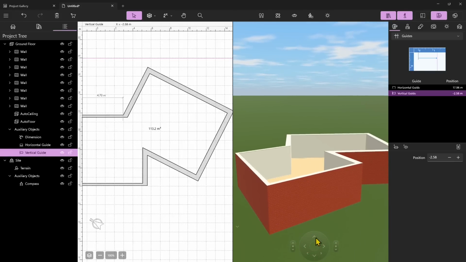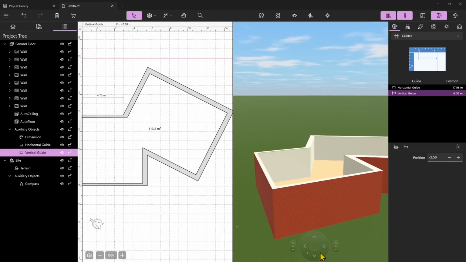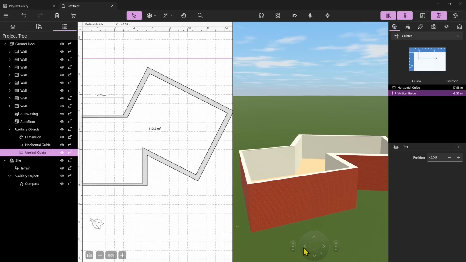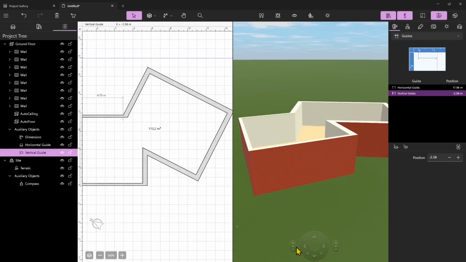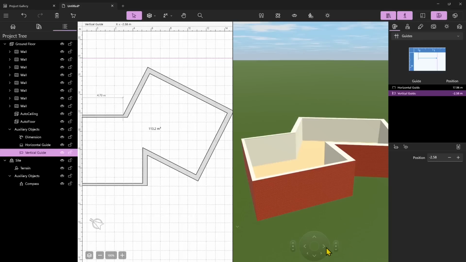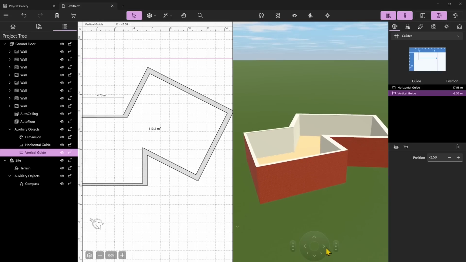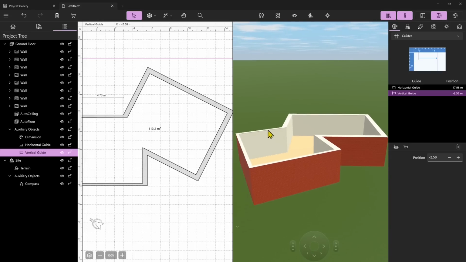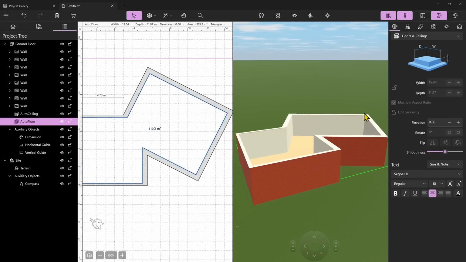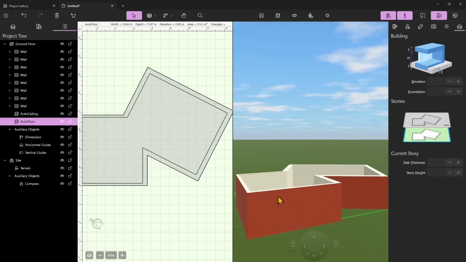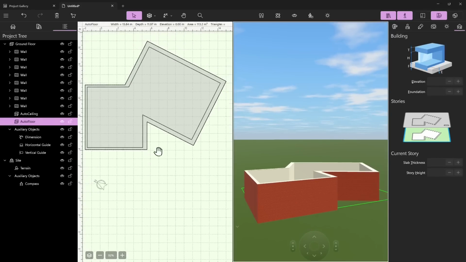I can go back. I can go forward. I can move from side to side. So this is a complete navigation system right here that you can use. And as you can see, we are working simultaneously in 2D and 3D. And automatically we generated also the ceilings, materials, and other elements.